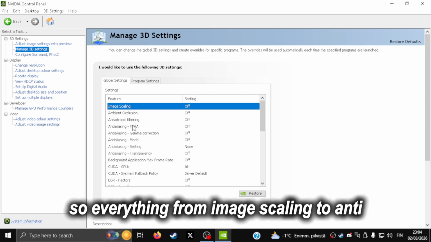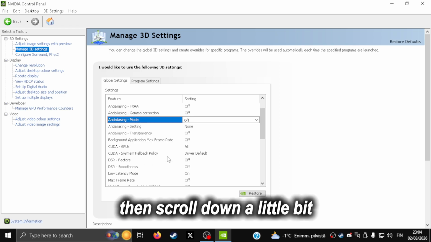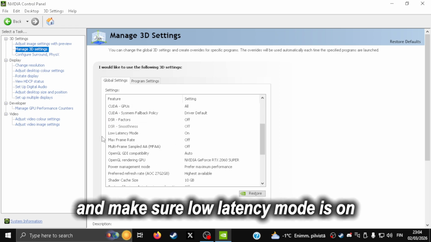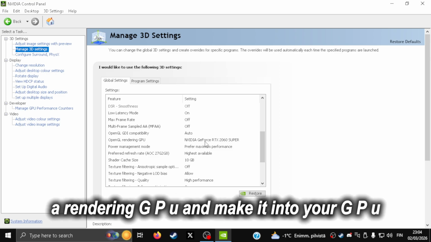So everything from image scaling to anti-aliasing mode is gonna be off. Then scroll down a little bit and make sure low latency mode is on. Then look for OpenGL rendering GPU and make it into your GPU.